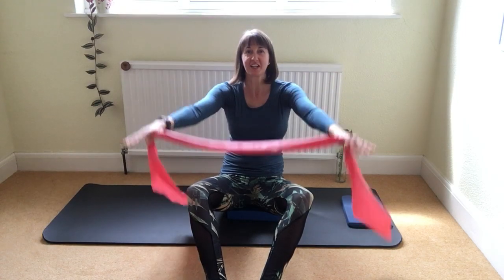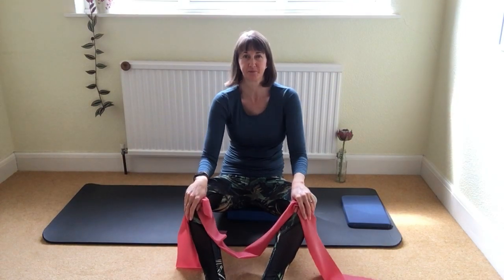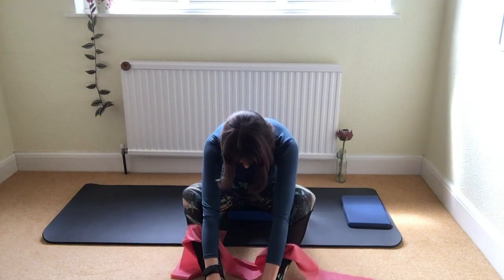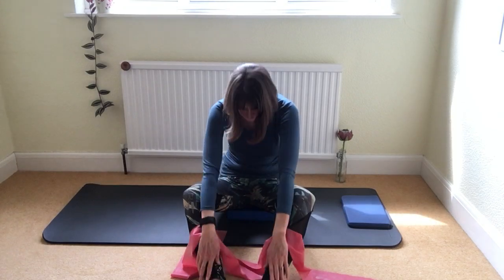Good, really nice. When you finish there, relax your arms. Give the shoulders a circle or a shrug. And if you need to, a spine stretch forward, releasing tension in the body. And coming back up again. We're going to transition now onto your backs into relaxation position.